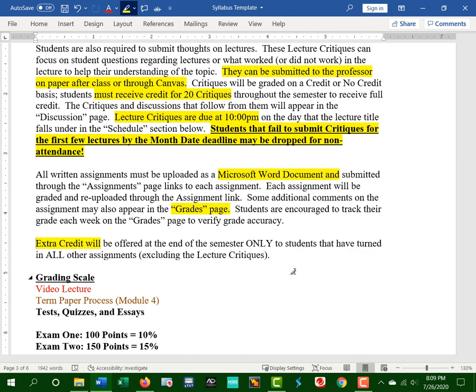And I do look through the grades page at the end of the term when students start uploading extra credit in the last couple of days of the course. Before I grade any of them, I go into that grades page and make sure there are points in every single column, because if you're missing any, you're not eligible for the extra credit, so I don't even grade it. So that's the extra credit policy.